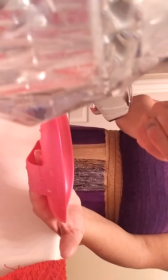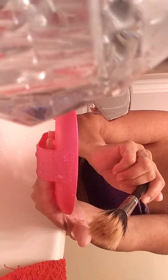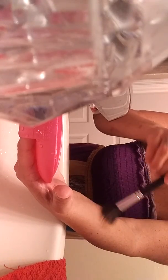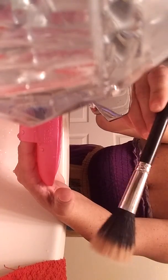This brush is like a stippling brush. When I use bronzer, I just blend it around my skin, so any harsh lines that I have, you just rub it around, and if you have any harsh lines, it'll blend them in. Also, if you put powder all over your face, this will sweep the powder off. When you want to set your foundation with powder, use this stippling brush. It's the best. It'll just sweep off the powder.